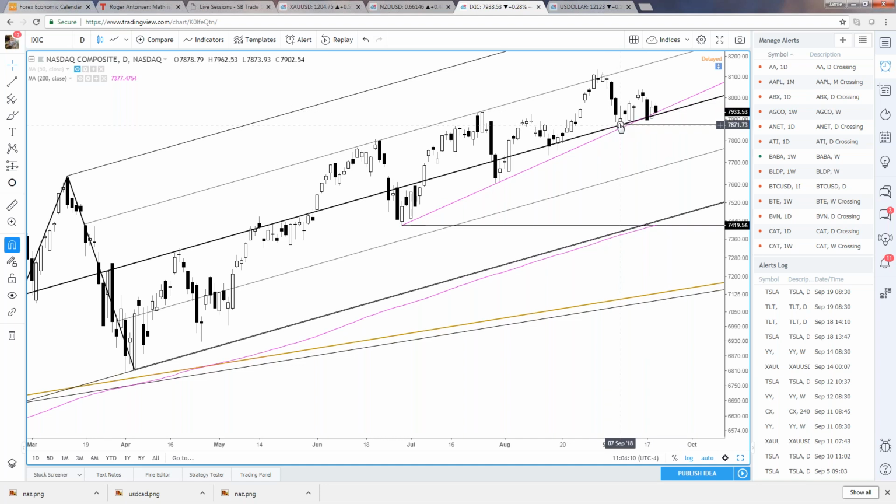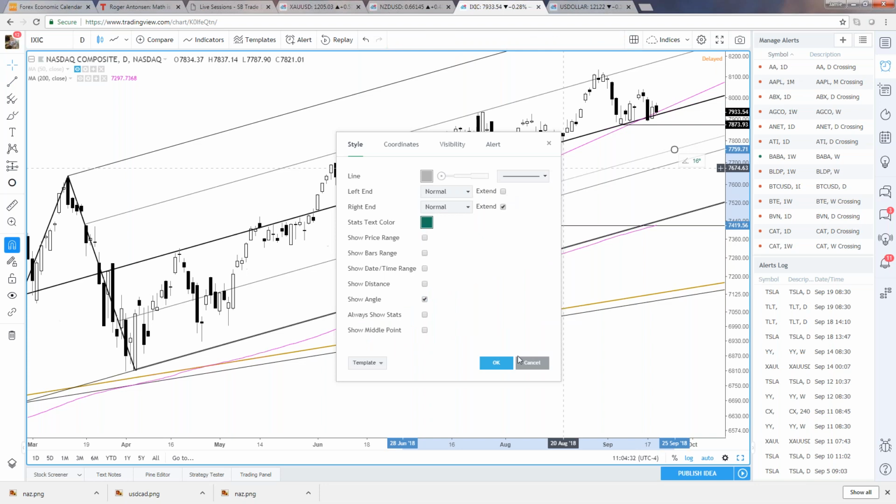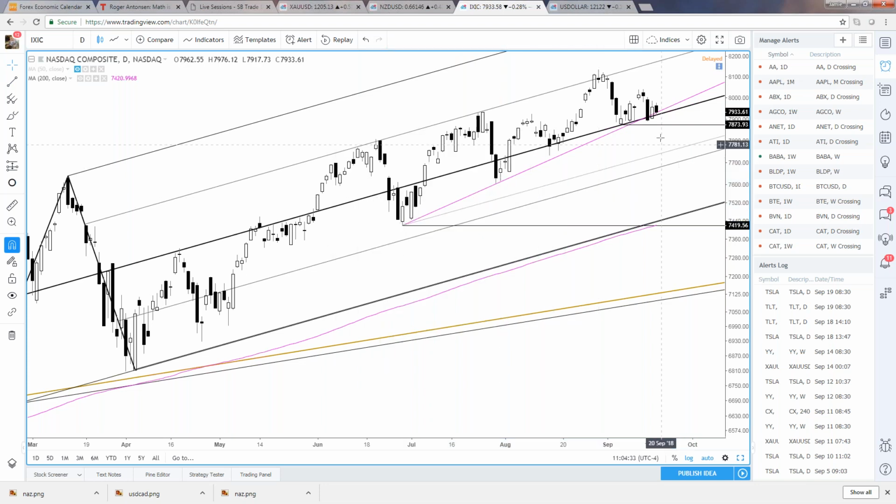We get below there, and I think next stop's probably the 25 line, because you're coming from the 75 line, even though that hadn't happened. When you dropped back from here, you probably want to add a parallel to this low as well, in case we were to drop. So if we do get below there, then you're looking at probably down towards a test of that August 15th low, which is going to be 77.32. Okay, that would be your first stop.